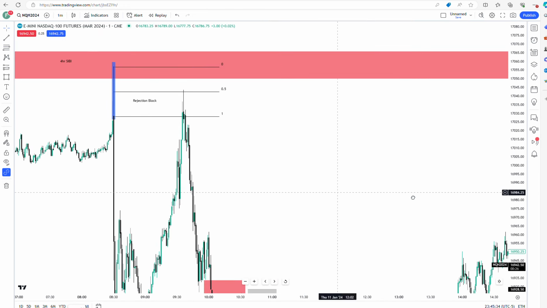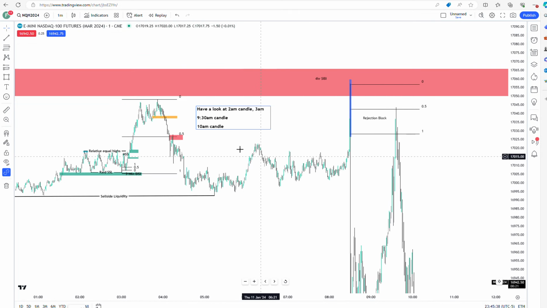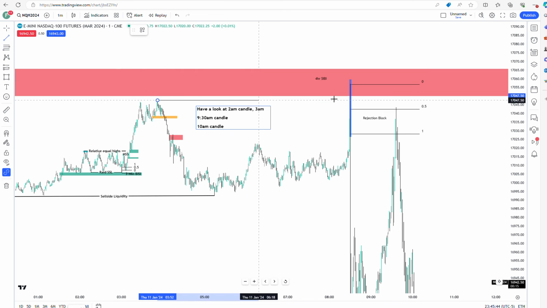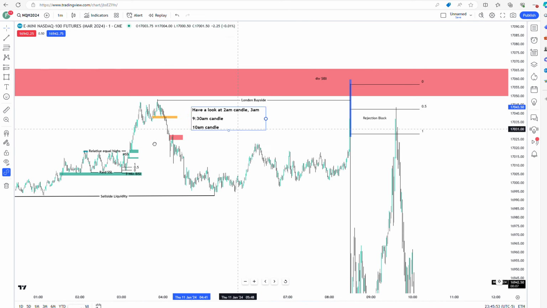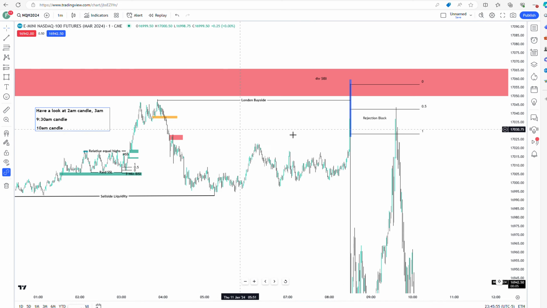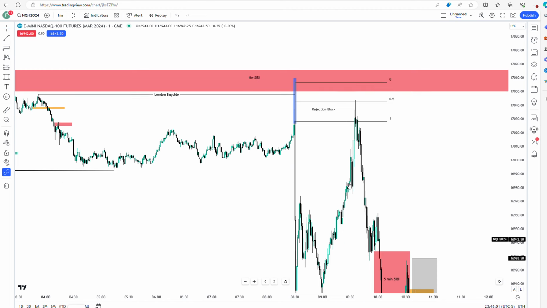This is now the Silver Bullet session for New York. Now, notice this candle, we take out this buy side liquidity. So if you were trading the AM session, London highs and London lows, we know they hold a lot of liquidity. And we've just taken out here the London buy side. Now, I don't trade just before news. I usually don't trade just after news. I give it a little bit of time to settle. I'm not really trading at 8:30. Usually it's in the Silver Bullet if I was trading the session, and it was within the macro from 9:50 onwards in 99% of cases.